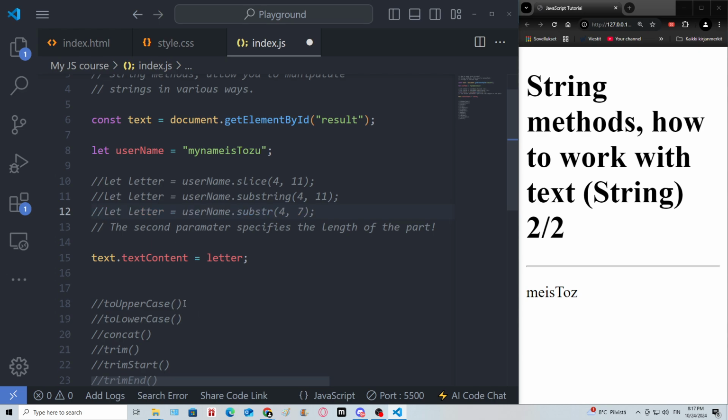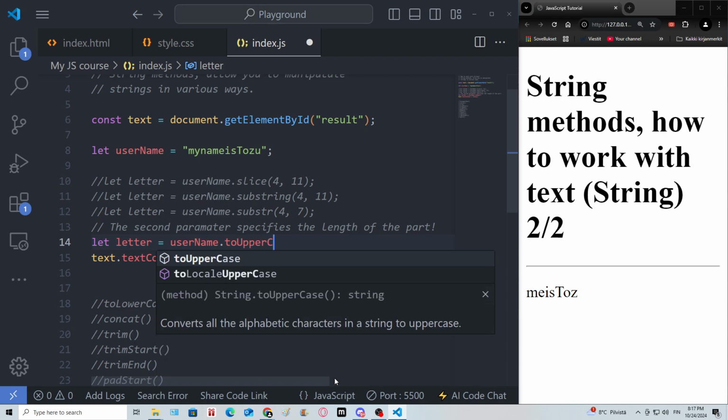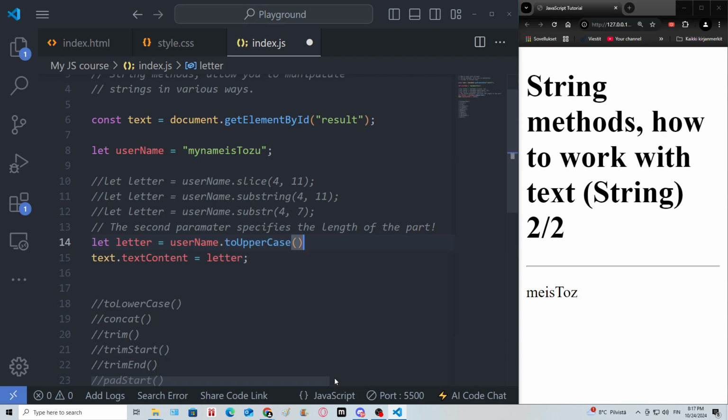Okay. Then we have toUpperCase. So let's say let letter equals username dot toUpperCase, and then brackets and semicolon. Now it's saying my name is Tozu, all in caps lock.